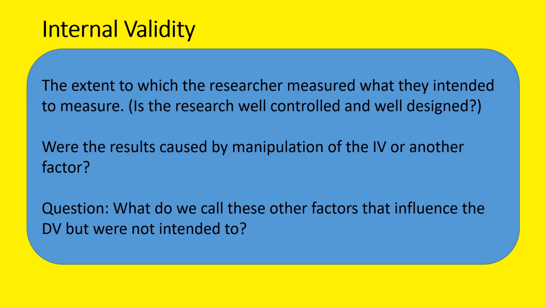Remember, we want to know, in an experiment for example, does the independent variable cause the effect on the dependent variable? Sometimes there might be nuisance variables or variables that systematically change with the IV that are affecting the DV. And you will know these to be called extraneous variables and confounding variables if they systematically change with the IV and end up in the experiment. So if you've got variables that are in there that shouldn't be in there, then you don't have internal validity. So internal validity is looking at the control and the design of the investigation. In experiments, it's making sure that it is the IV affecting the DV.